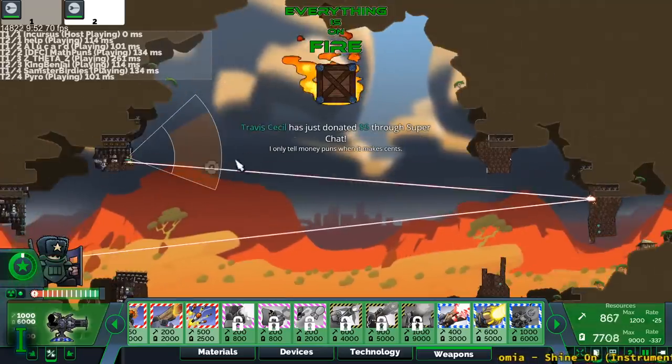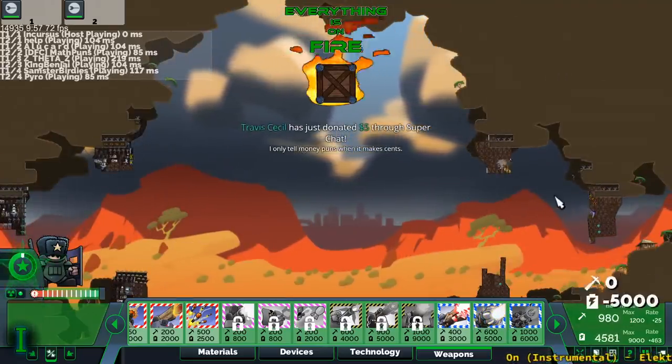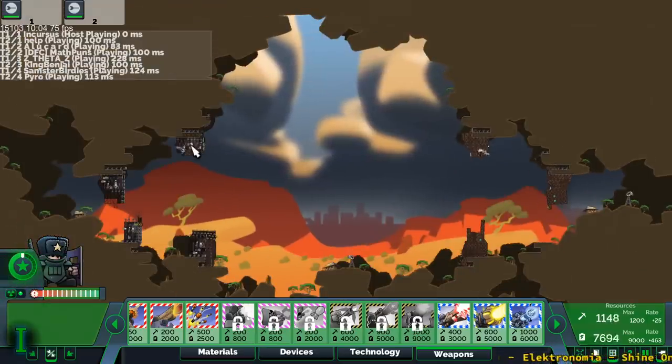Everything is on fire! I only tell money puns when it makes sense. Hey! Travis says so, coming here, the everything is on fire for tons and tons of puns!